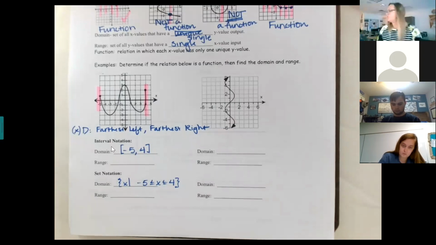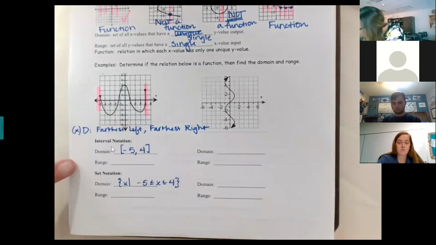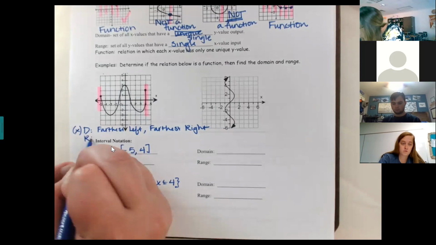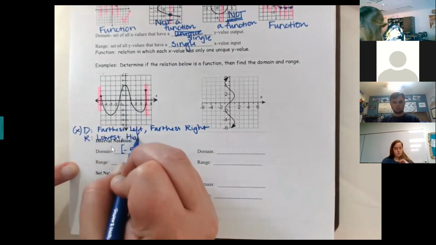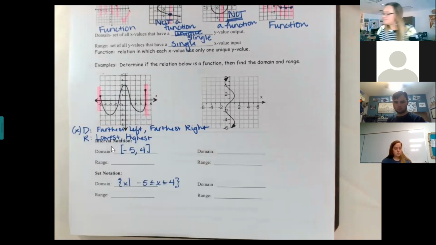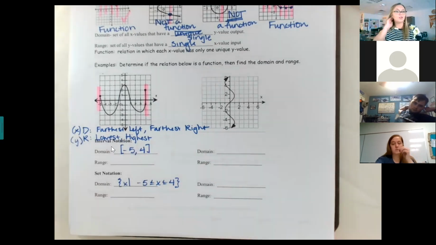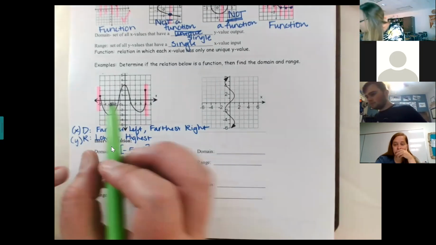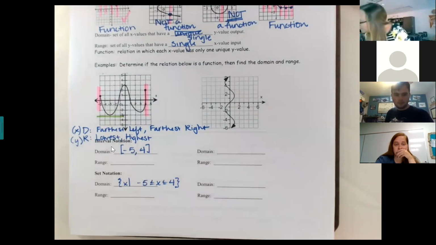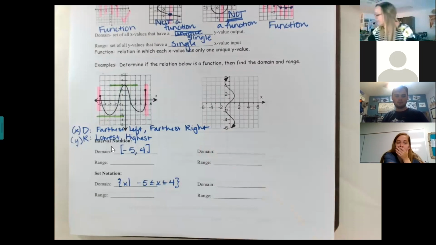Now let's look at our range. I'm going to put an R here. That's going to be your lowest point and then your highest point. You can put here in the side, that's a Y value. So you're going to put the lowest the graph goes and then the highest the graph goes. I'm looking for my lowest point here. It happens right here. My highest point happens right here. The lowest that the graph goes, it looks like, is a -3.